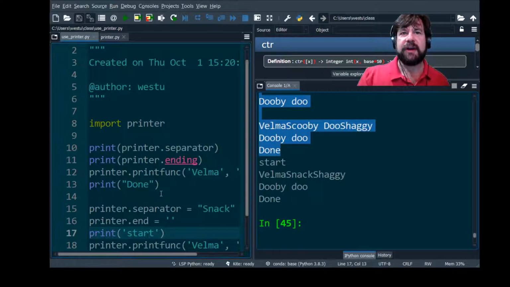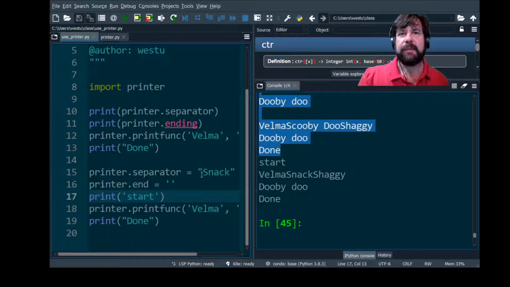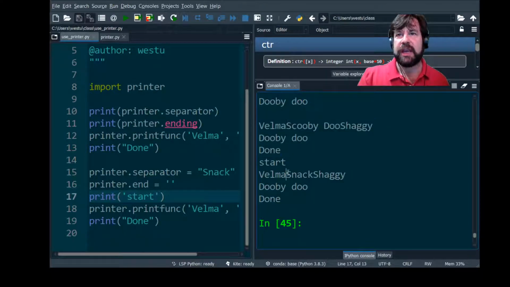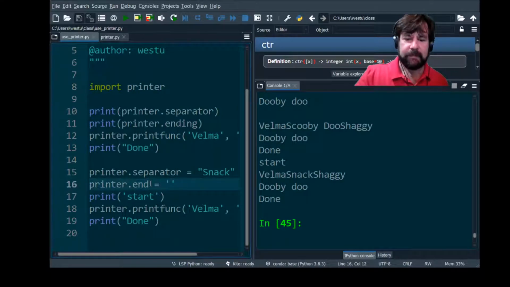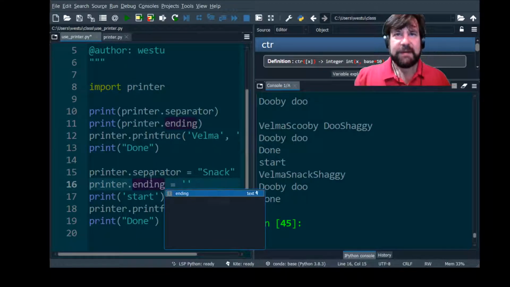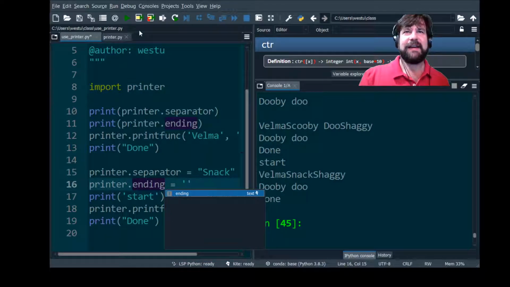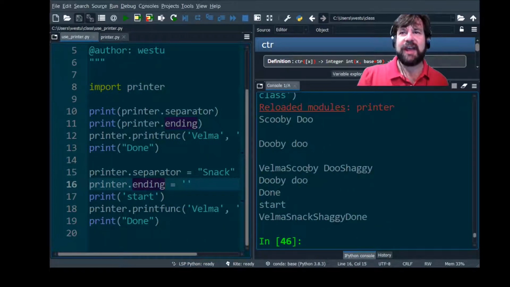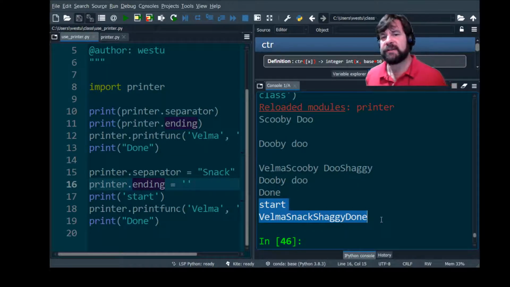And then start is after we changed separator and end, and our change actually comes in, and we no longer print out Dooby-Doo after our line. Okay, so yes, you have full access to the variables.